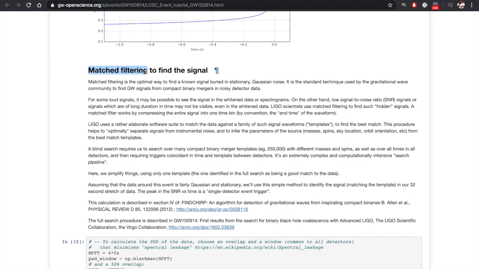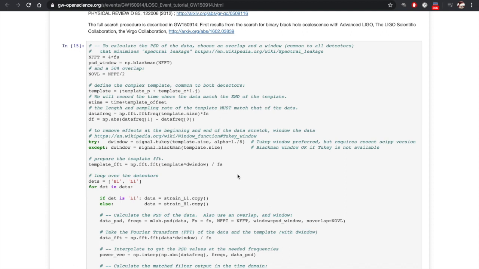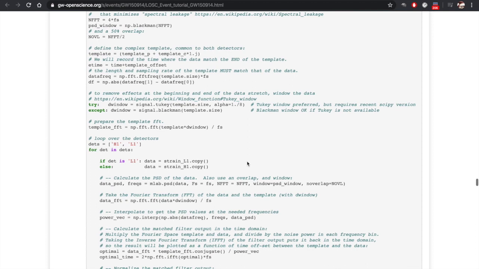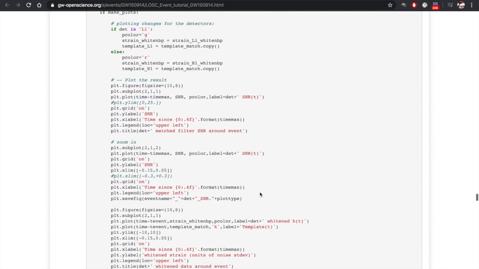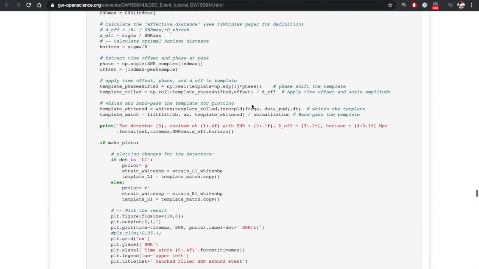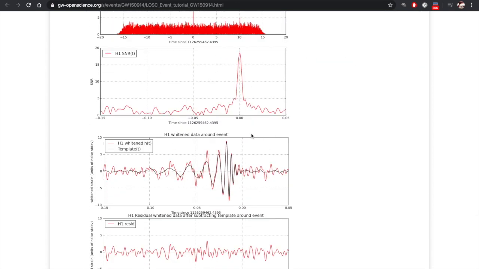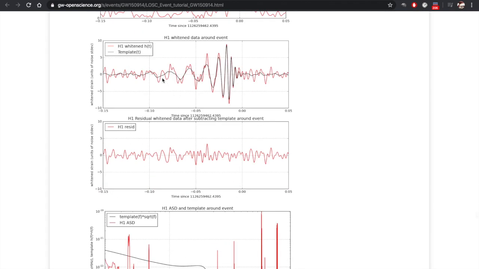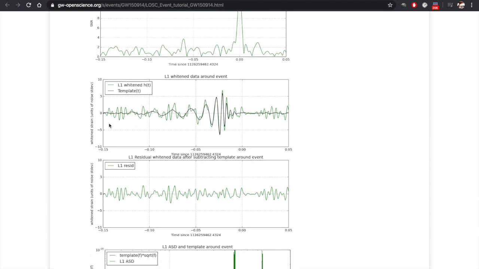Then they have tried to use a technique called the matched filtering technique, which is essential for gravitational wave data analysis, to find where exactly in our data the inspiral of the black holes, or whatever sources we have, is, from the very noisy data. And it is actually a Herculean task. As you can see, it requires some massive programming to find the signals. So there is a lot of noisy data, and still we are able to recover some of it using our template, and then see how we can remove some noise and get a beautiful curve, something like this.